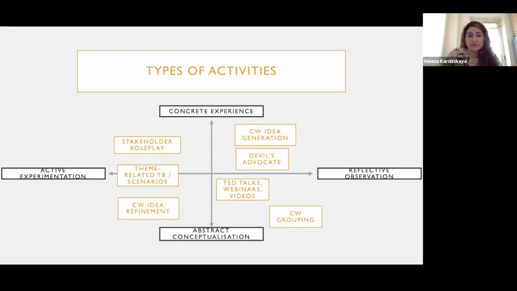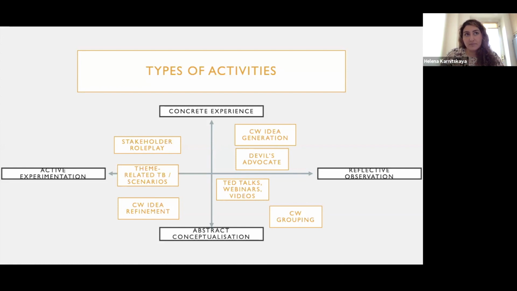So for example, stakeholder role play, getting them to actually get into the shoes of a stakeholder or to represent a stakeholder during committee work might give them that active experimentation, because some topics might be relevant and therefore they can act in their own role and be one of the stakeholders.